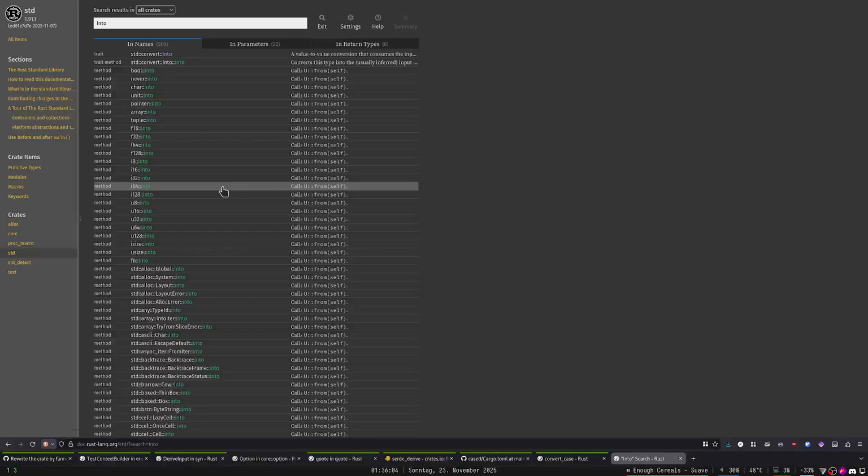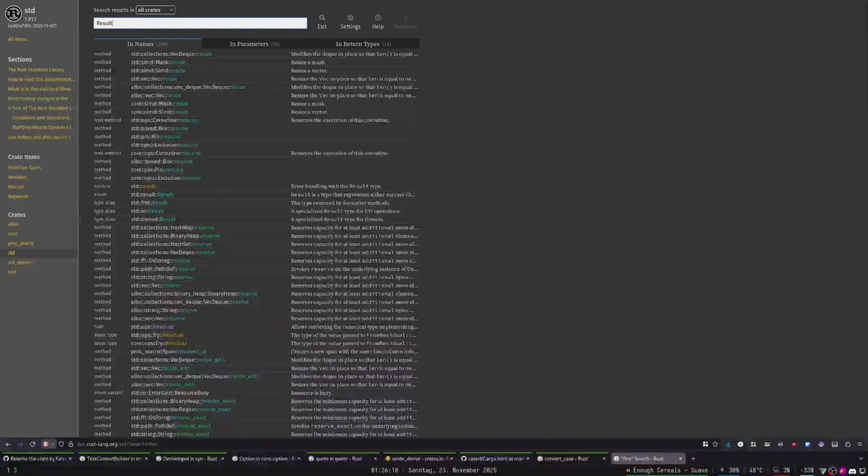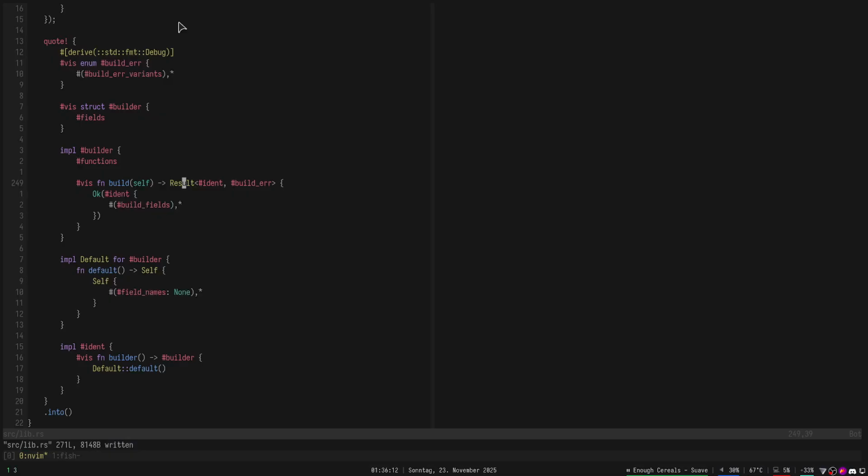And actually, same thing here for result. That should be in result, I think. Why did I just look up rust? Result is in core, result. Same thing here. Core, default.